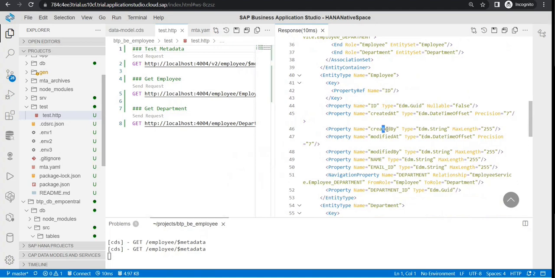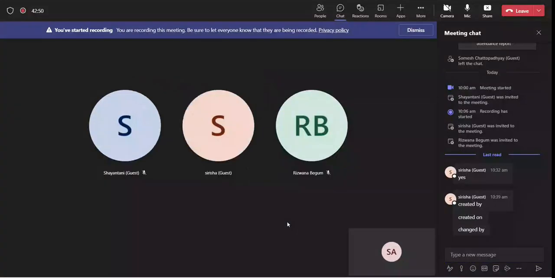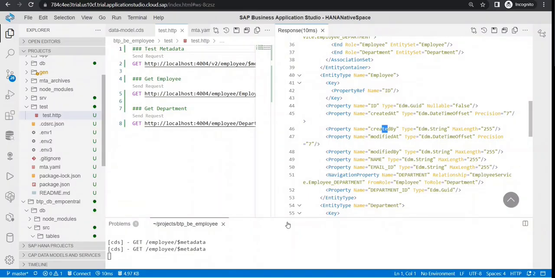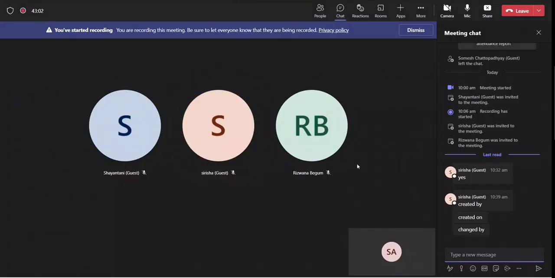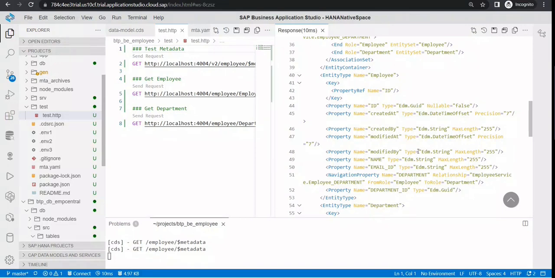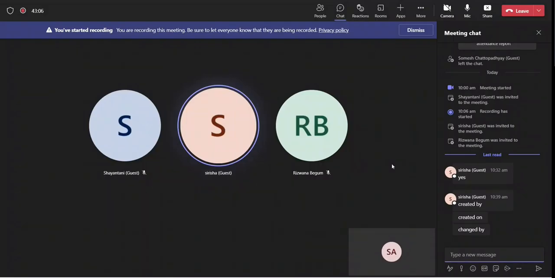So created at by. Hello. Yes, Sumit. Before you were writing, I have just pinged this for the help. Okay, yes, thank you. I thought I might have written something. No, no, before that only I have written. Okay, sorry, I just missed that maybe.